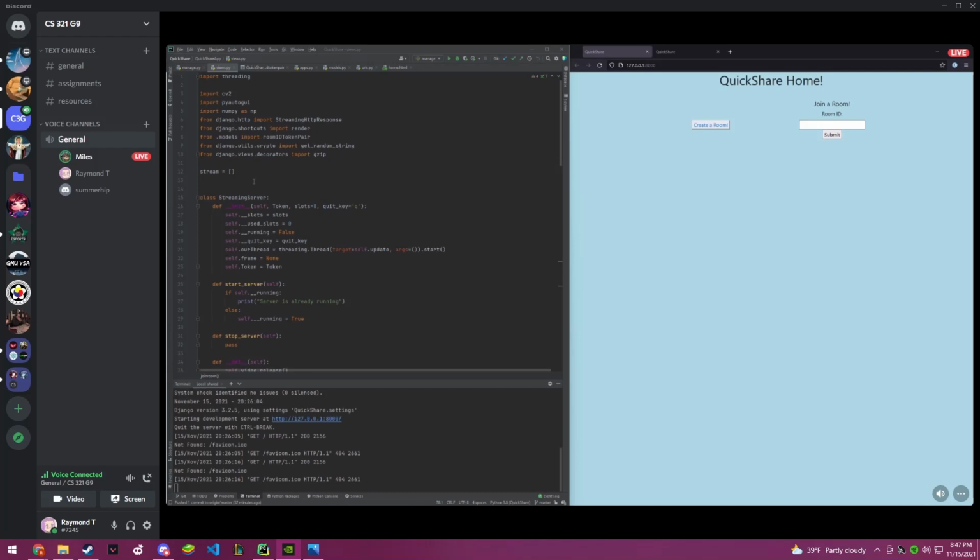We discarded this and used some of the underlying packages of VidStream as the basis for our streaming server within Django. Once we realized we could create something called a streaming HTTP response, we were able to send the video feed through to Django itself. This allowed us to streamline our process extensively and to speed up the streaming server quite a bit.